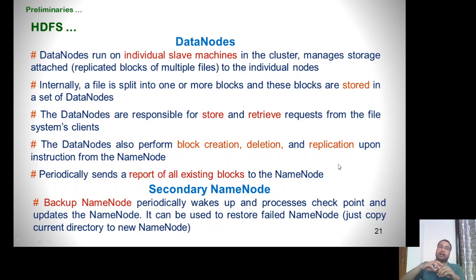If the system on which the name node is running goes down, then we must have a backup node. For that purpose we have a backup name node, that is called the secondary name node. The secondary name node is not alive all the time, but it periodically wakes up and gets the current update from the name node, and when the name node fails, it replaces the name node and works as a full-time name node, right?